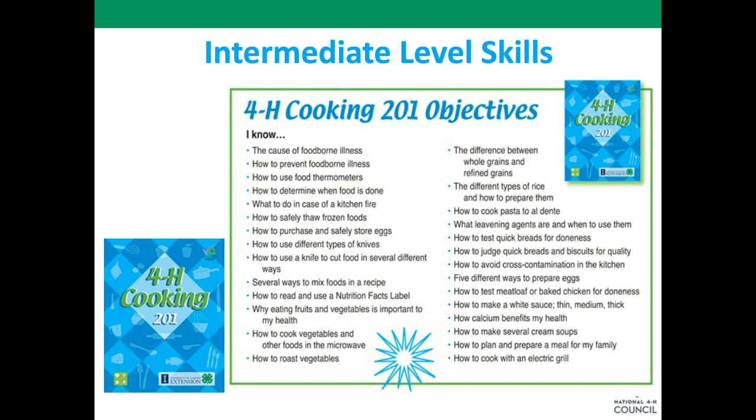We begin to teach them how to read and use a nutrition facts label, so they're beginning to make those connections in their lives about making healthy choices. And exactly why is it important to eat fruits and vegetables? Why is that important to their health? And understanding some of those basic fundamentals about nutrition and how they can apply it to their own lives.